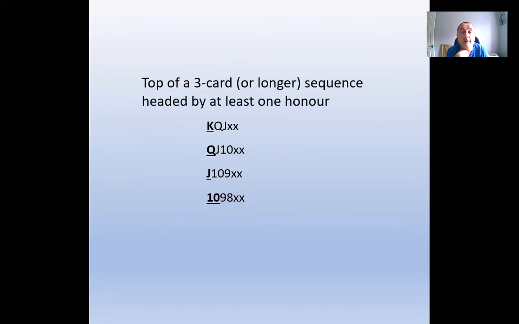This is both on opening lead and later on. If you have a sequence of 3 or more cards headed by an honor, that is nearly always a very attractive lead, and it should be top of your list when you're thinking about leading. It's both an attacking lead, in that you hope to force out any honors that declarer has, and a relatively safe lead, in that it's unlikely to help declarer make any extra tricks. So leading from a 3-card or longer sequence headed by at least 1 honor is attractive.